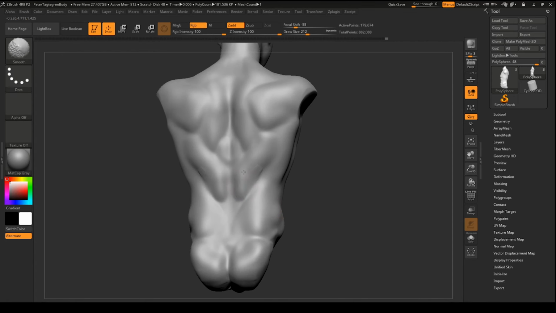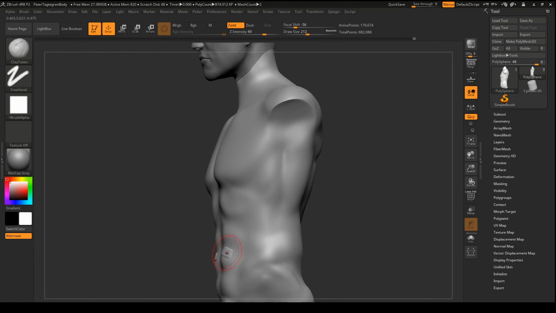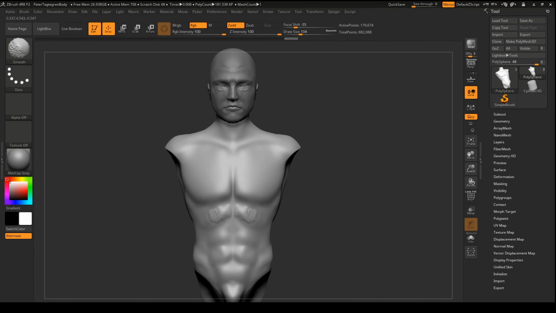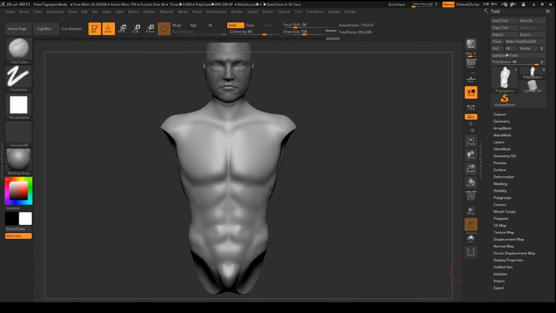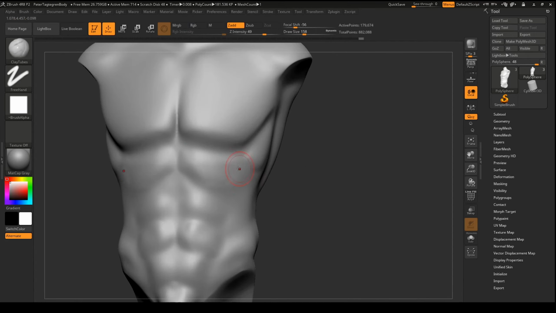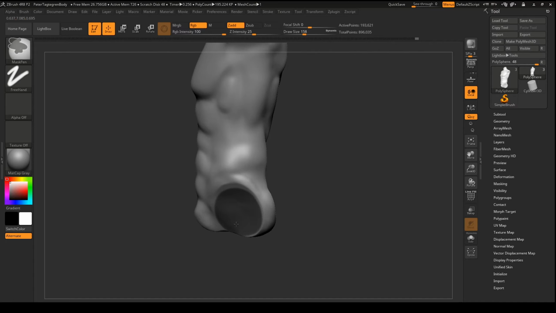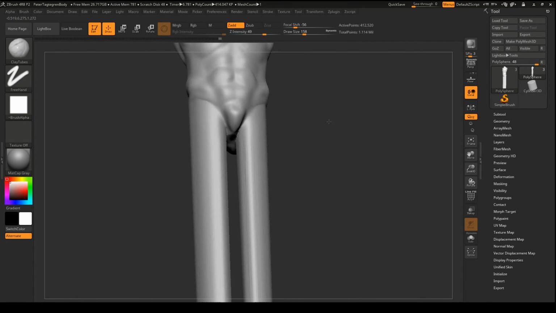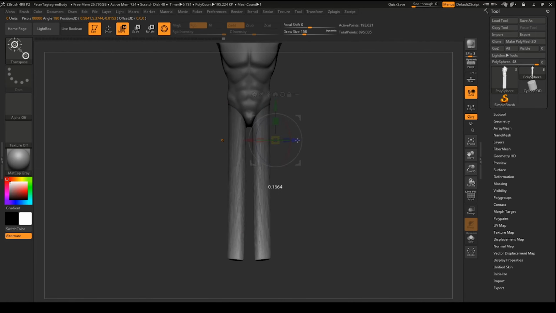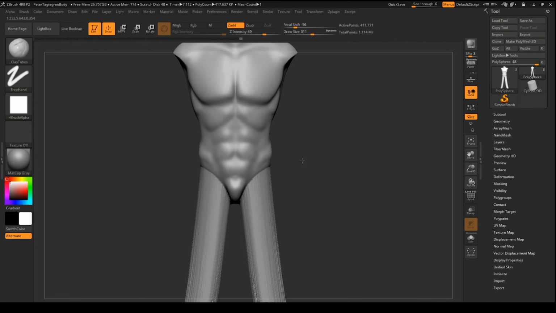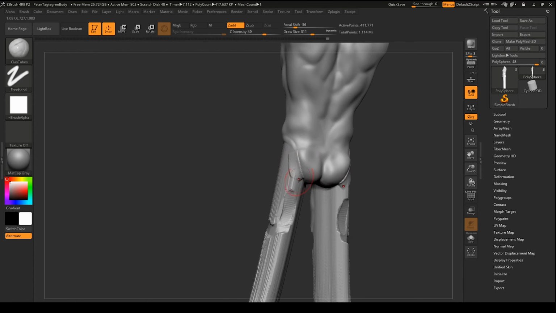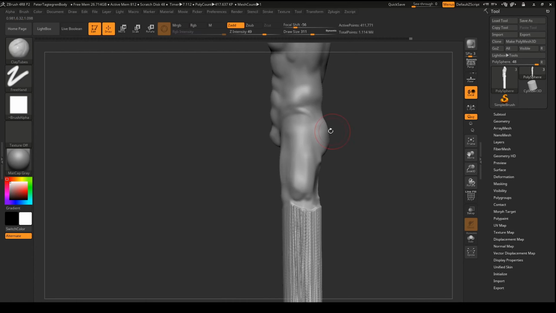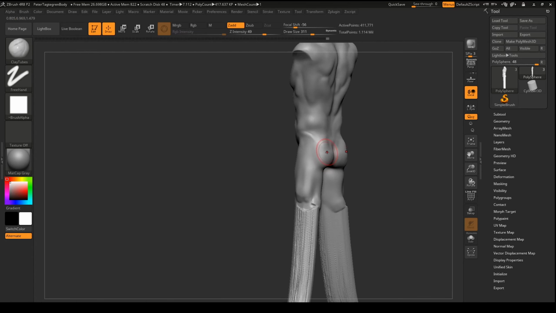Usually when I am modeling the body, I use ZSpheres. ZSpheres was an awesome tool like 6 years ago or something, but I think nobody uses ZSpheres anymore. Now I extruded the neck and the legs.